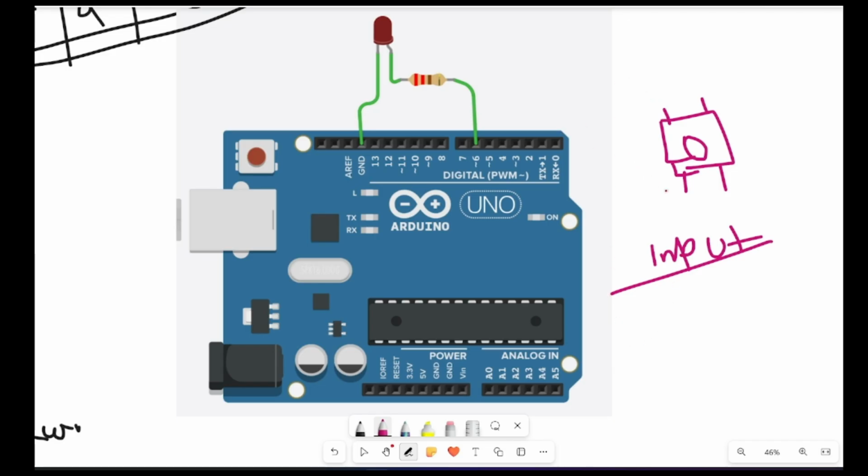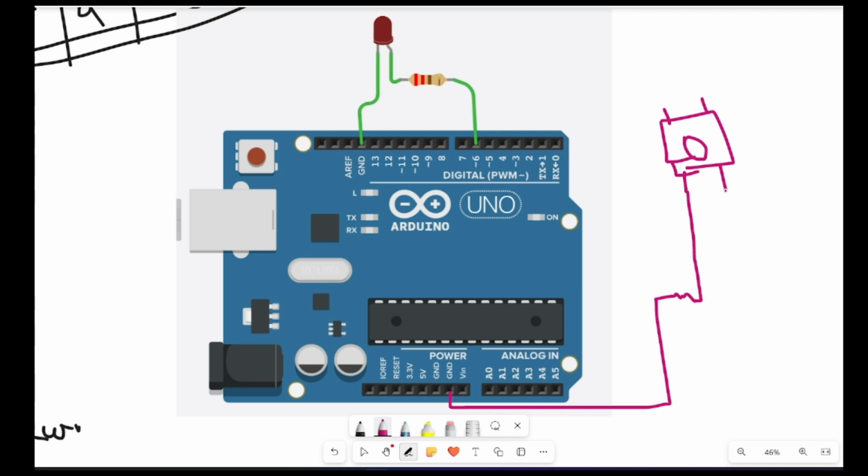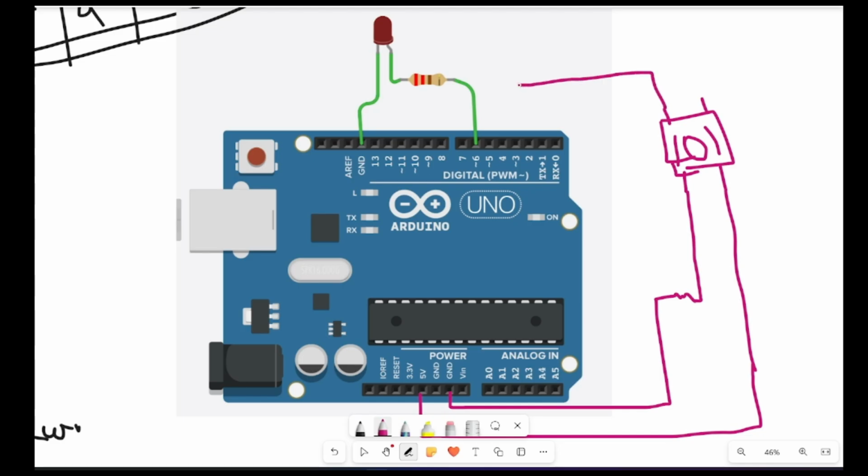So when we will take just input, let's suppose this is the pin and we have to connect the first one with the negative terminal, and we will take one resistor here and connect it with the resistor, and the second pin we will connect to the 5 volt. In the push button these two pins are connected internally, so from here we can take the input. So when you press this button here, it will give the value 0 and 1.